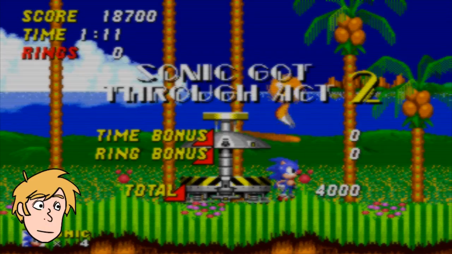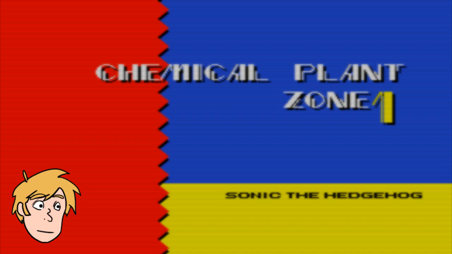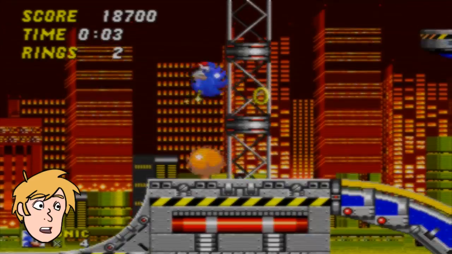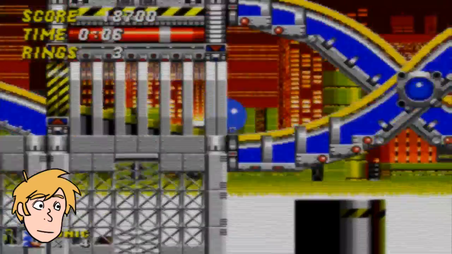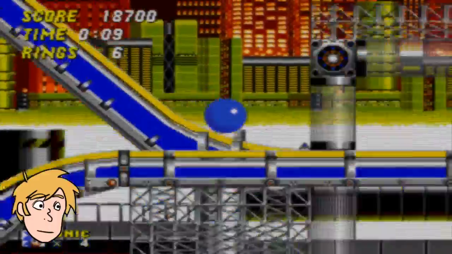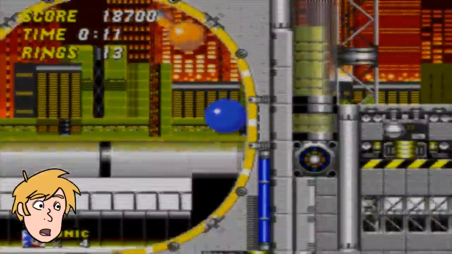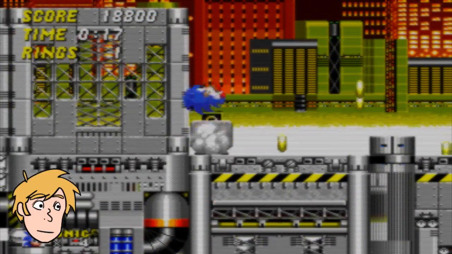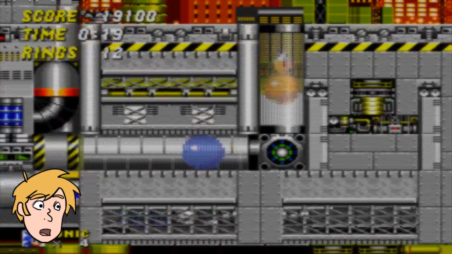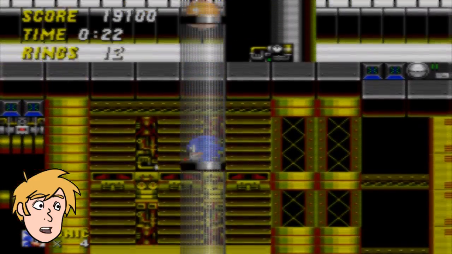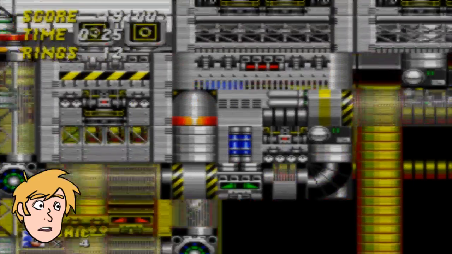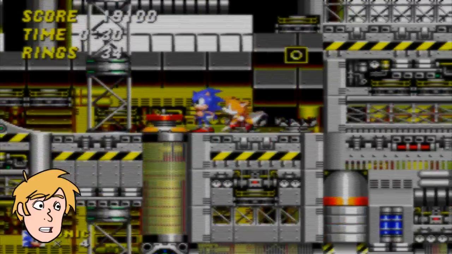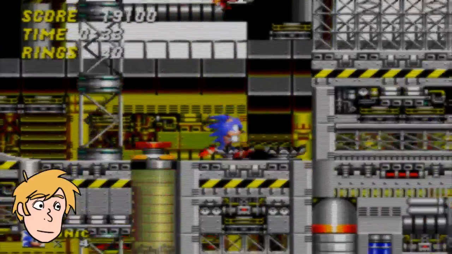Sonic. Frickin' Tails. Chemical Plant Zone has the funkiest music of any Sonic game. It's not that great of a level, but it's a really good soundtrack. Oh, crap. But I like Chemical Plant Zone because it was the most like Robotropolis in the comics and Saturday morning cartoon show. So when I was a little kid, I'd be like, yeah, I'm invading Robotnik's headquarters. Feel awesome about it.